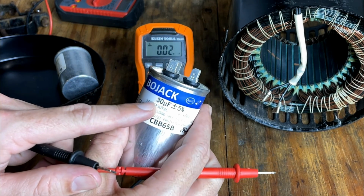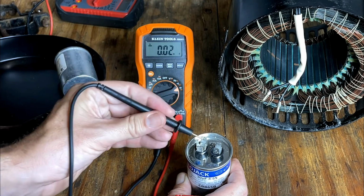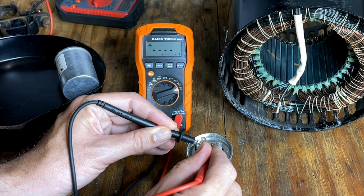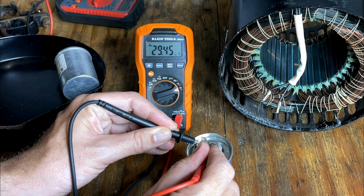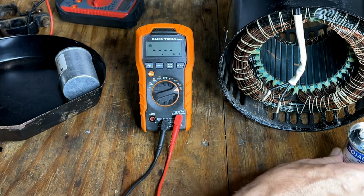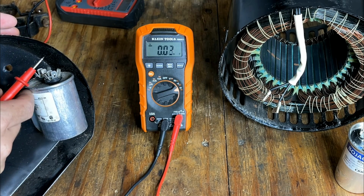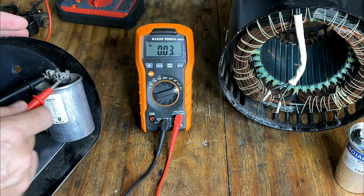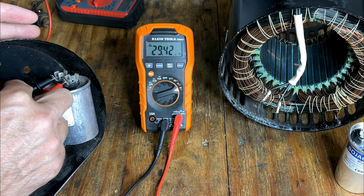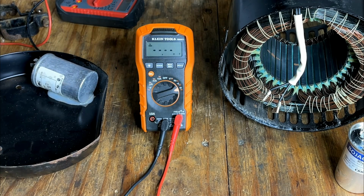It is rated at 30 microfarad plus or minus 5%. We're at 29.45 microfarad. So that seems to be fine. We'll check the one that came with it. This one looks good too, 29.43 microfarad. So no issues with the capacitors.